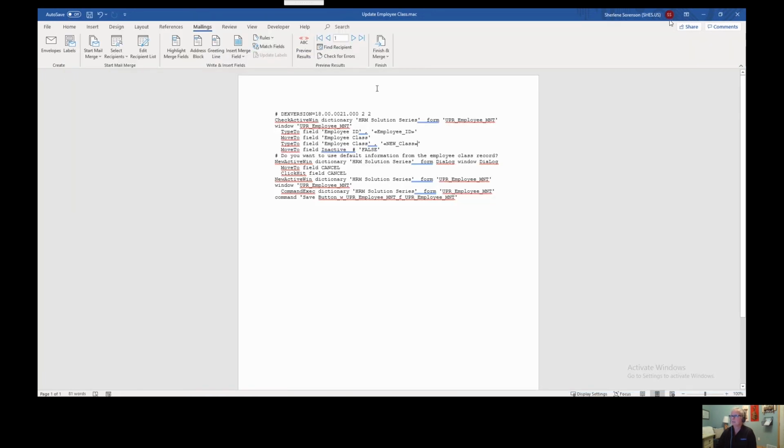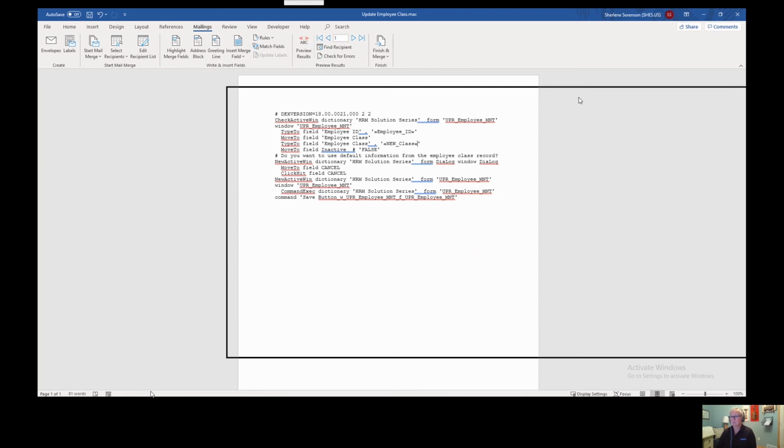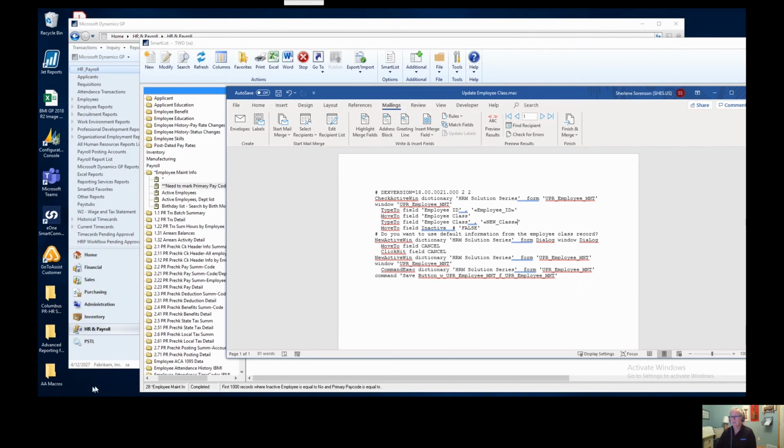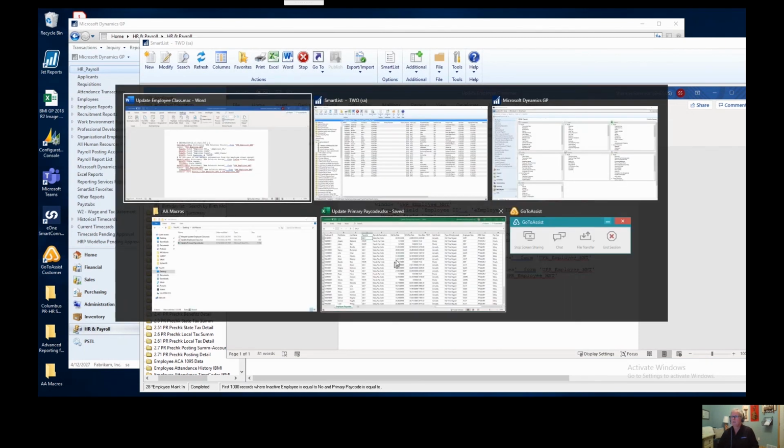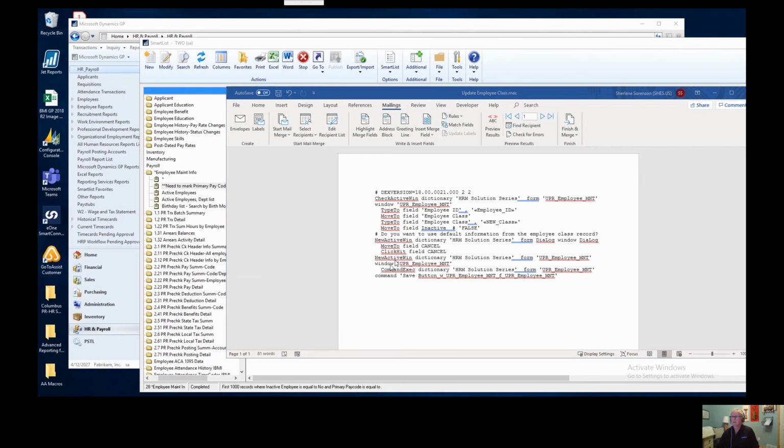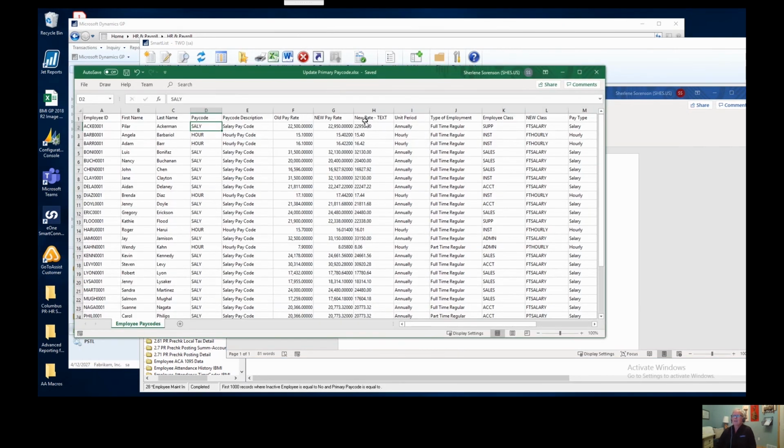And let's see what's going on here. For some reason on this screen, I'm not seeing my bar at the bottom, so I'm going to see if I can use my Alt tab to get through. Here's my Excel spreadsheet. Here we go.